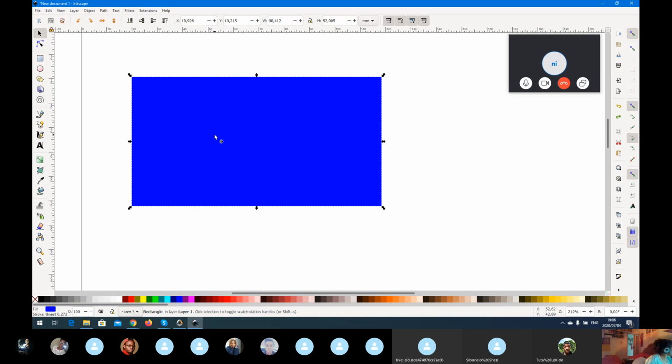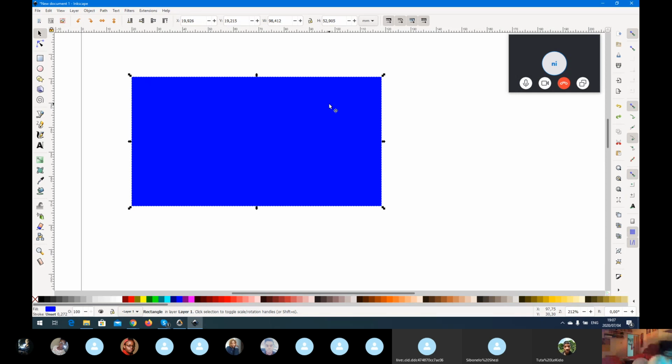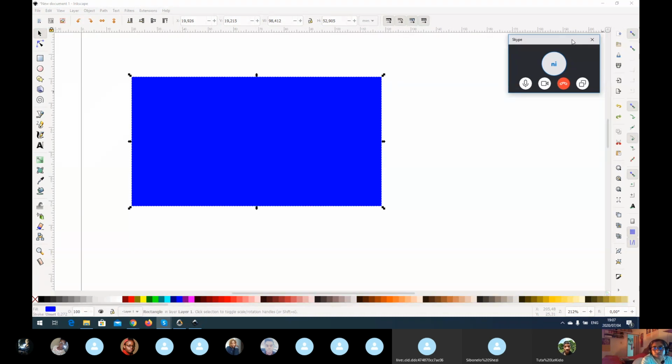Moving on. When you draw your object, the next thing you want to do is decide if you want to color it a different color. You will see a shortcut for that on this side. Is there a way to hide this little thing?